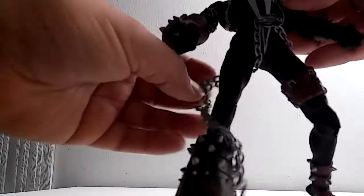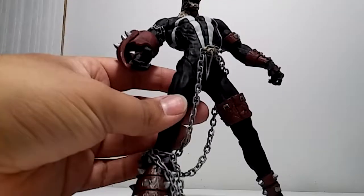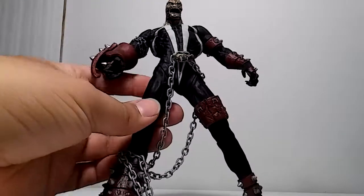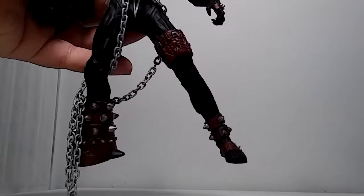There's She Spawn. The next one we got is this guy. I know this guy. I've seen this guy before. He's the one that holds Malbosia's head. I hope the head is in the box. He's a pretty cool character. He's pretty much a statue. I mean, he doesn't have any articulation other than at the thighs and right here at the shoulder, and that's pretty much about it.